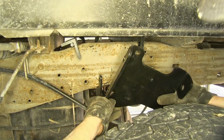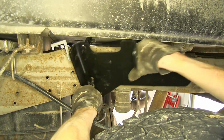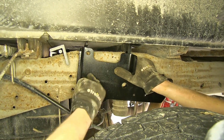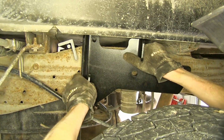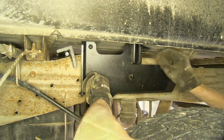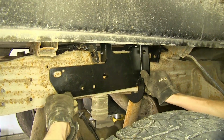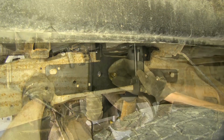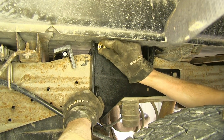Okay, now we'll take our frame bracket here, slide it between our frame and our U bracket that we installed earlier. Make sure the stud goes through the hole. All right, we'll do the same process on our passenger side. Okay, with our stud through the plate, we'll secure it with a 1/2-inch flange nut.